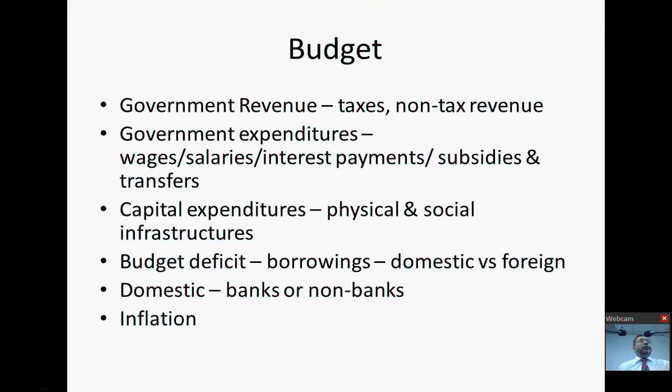Government has to pay interest payment. Now if the government borrows, there is an interest on what you borrow. So you have to pay the interest on those. Then subsidies and transfers. What are transfers? Transfers are the government transfers, say pension payment. It's a transfer. People in the public service, after they retire, they receive a pension. So the government has to transfer money to pay the pension. Subsidies for all sorts of things. Electricity subsidy, water subsidy, fertilizer subsidy. Government has to have money. From where does the government get the money?